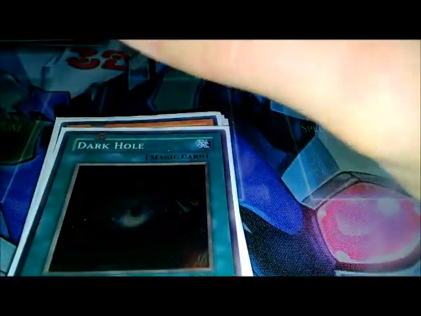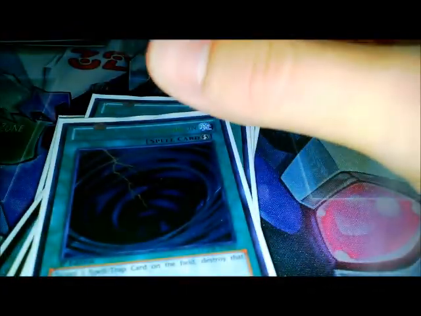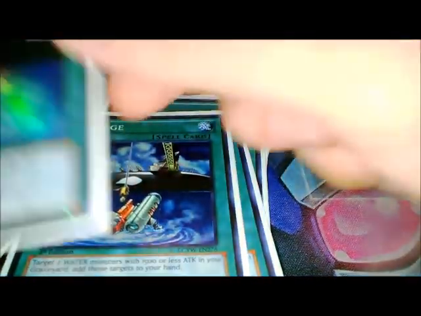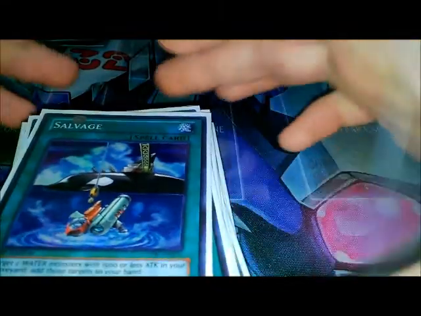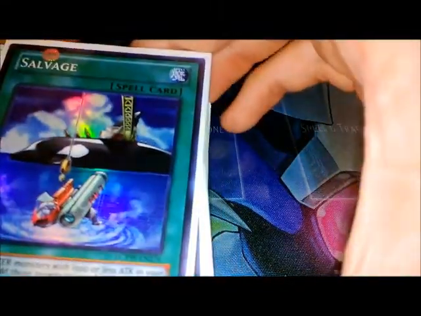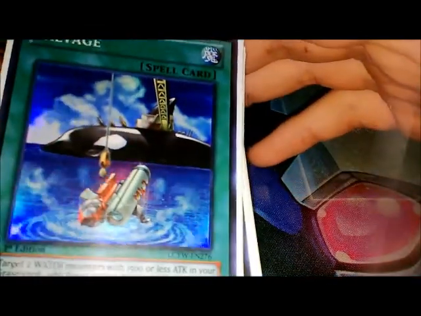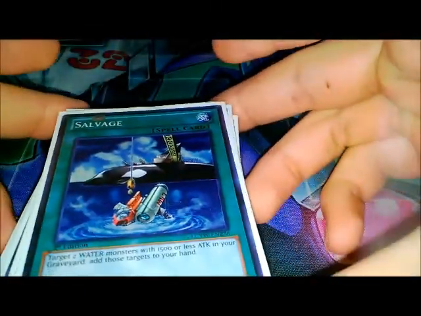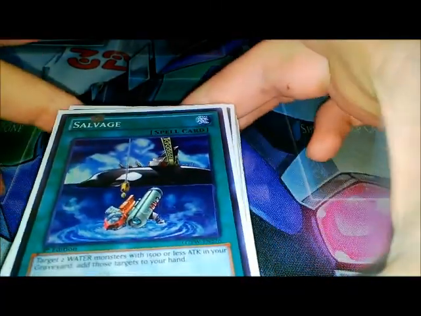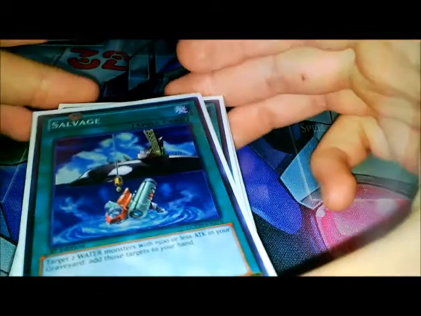Then for the spell lineup, we have Dark Hole, Monster Reborn, Pot of Avarice, Heavy Storm, 2 MSTs, and then another one. I like Salvage in this build. If you look at the ARG players, I believe they didn't run any salvages. I personally like Salvage. I top deck it too much for game and tight spots, and it's just an all-around good card. I tend to never have it clog my hand.